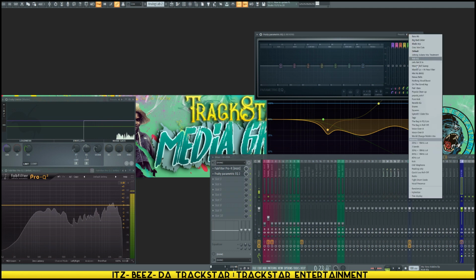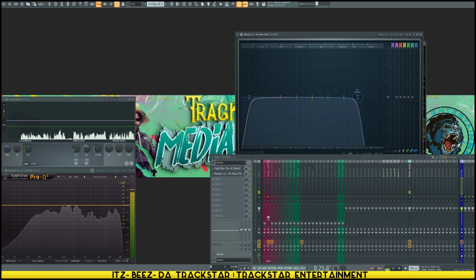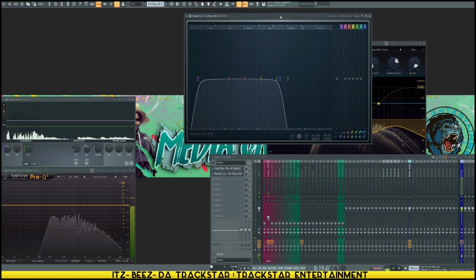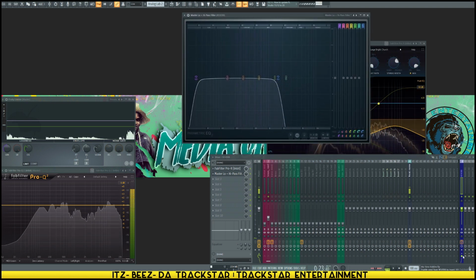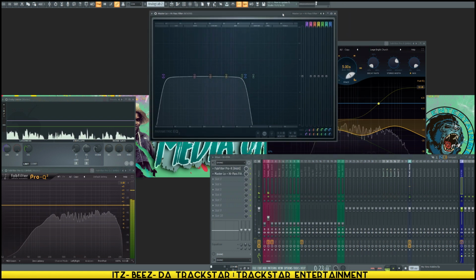So we just get an EQ preset. I have a master high and low pass preset I like to use a lot. So pretty much just get rid of all of these. Now it's more of a darker reverb, but it's a much better sounding reverb. It's very subtle, but it works wonders.